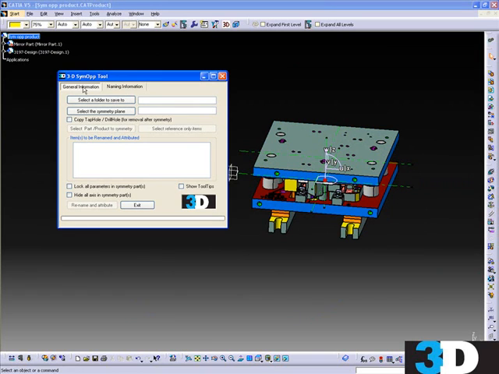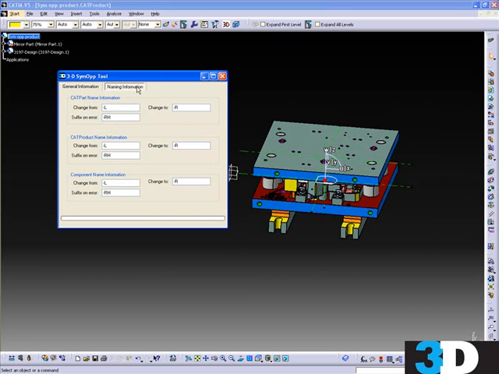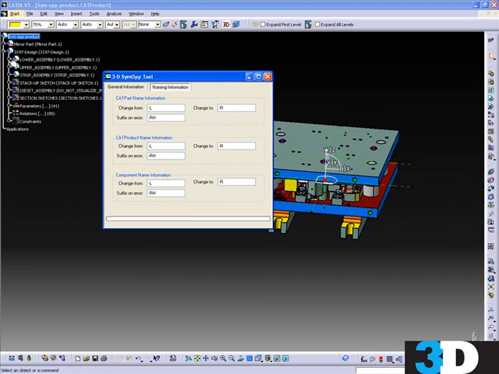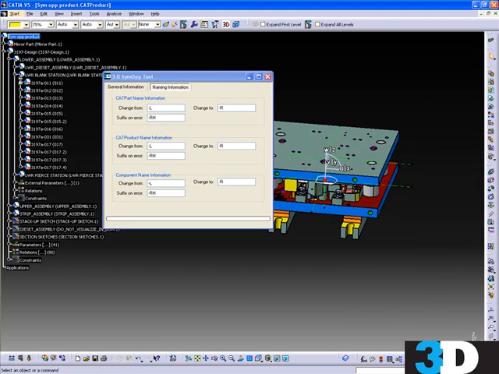When we fire this tool up, it comes up on a General Information tab. This gives you the information to pick the folder you're going to save to and the plane you're going to symmetry about. We also have naming information here, where we can set how we want to change the name as it mirrors the component. In this particular case, we have a design that's 3197. If we look at any of the parts, they're 3197A and then the detail number that goes with it. In this situation, as an example, I'm going to change from 3197 to 3198. Say that's our job number for our opposite hand.